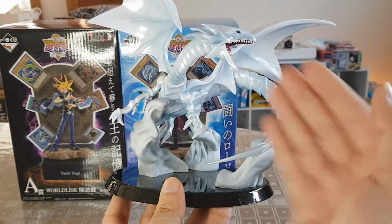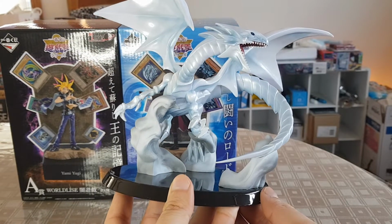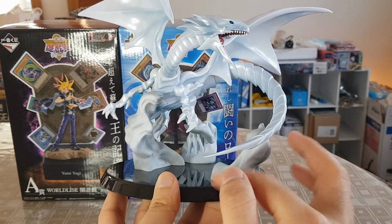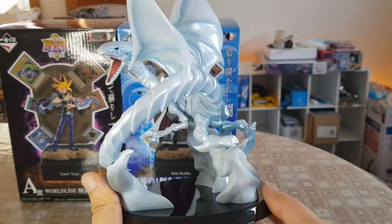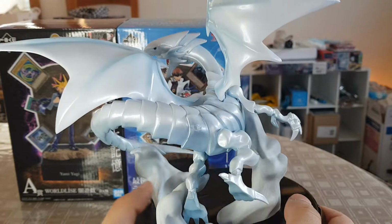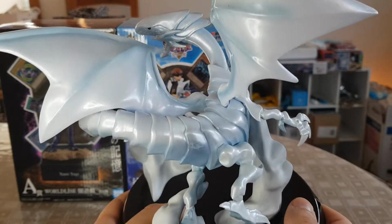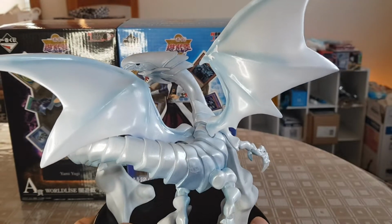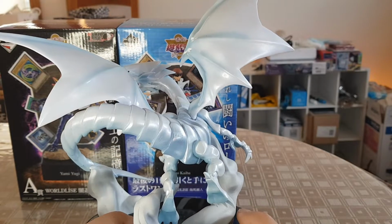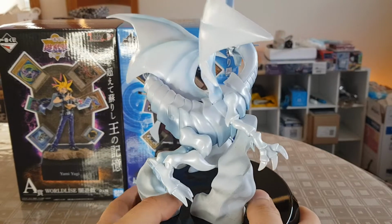When it decides to focus, there we go. Yeah, this effect that's coming off the base. It would have been nice if the base was the same color, but you know, I'll take what I can get. And yeah, it's just some really, really beautiful sculpt work. I really like the glossy finish. See, there's a couple little marks on the wings, but it's in the back, it doesn't really matter.